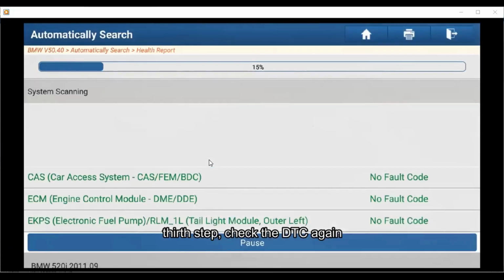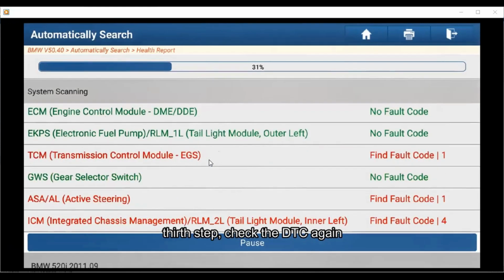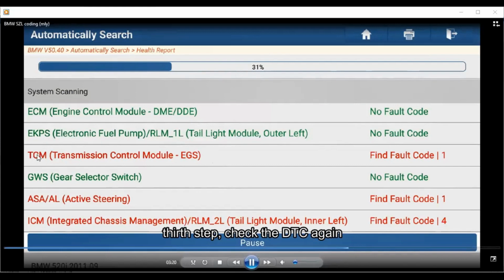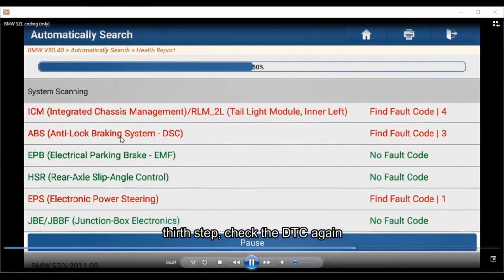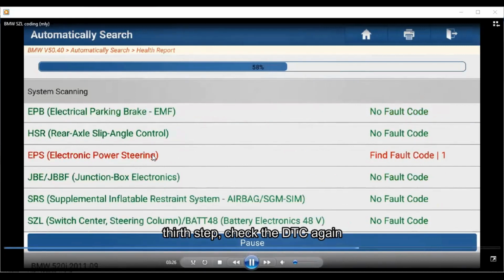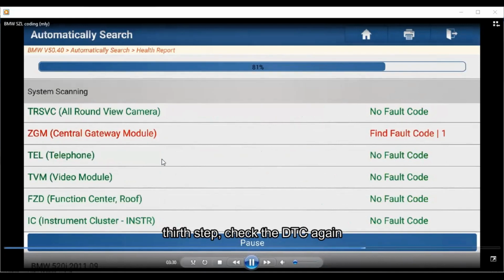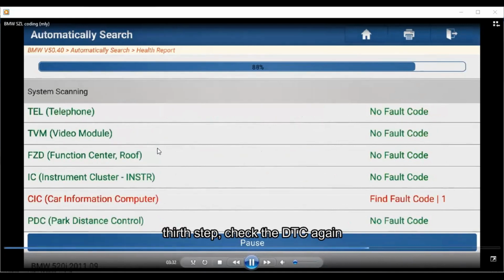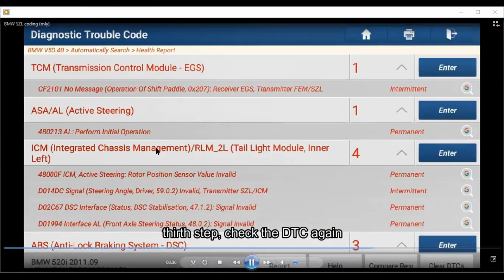Okay. After you code the module, there are other systems, such as transmission and active steering. They still have the same code, but you need to delete it all because you already solved this column switch. So this is the problem.